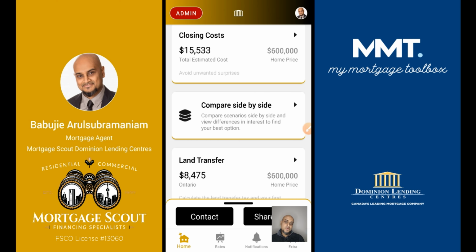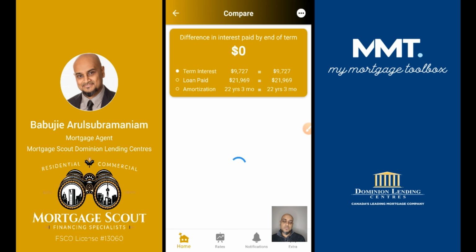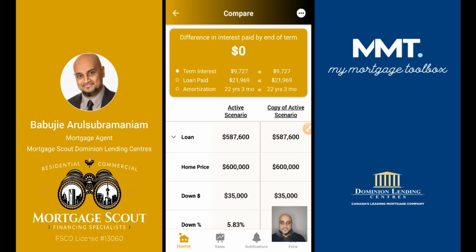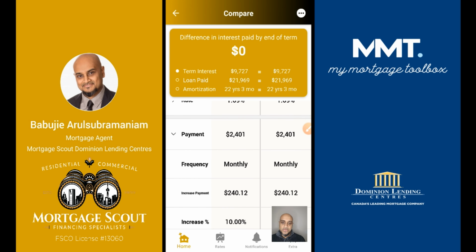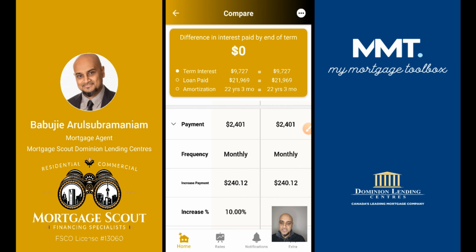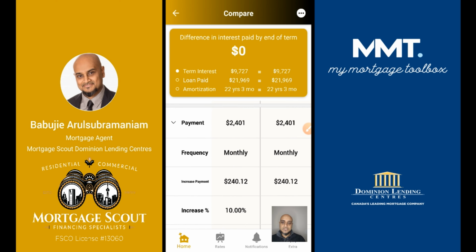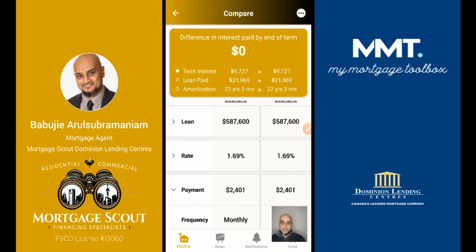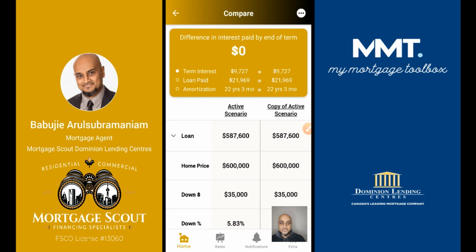Today, what we're going to be covering in terms of the mortgage app is comparing a mortgage side by side. So, when it comes to your mortgage, when you go into this app, you can actually compare the rates. You can compare the payments if you were to increase or lower them, and you could even do it by a percentage or try with annual prepayments. In this case, you can use a little drop down on the left hand side, and you can structure the loan the way you want.